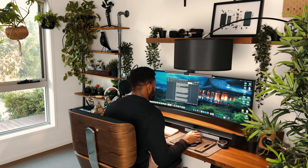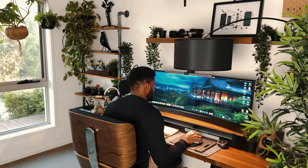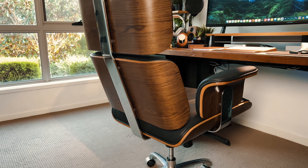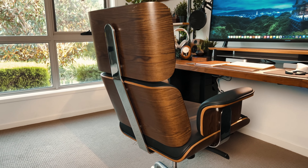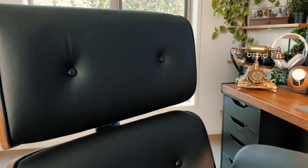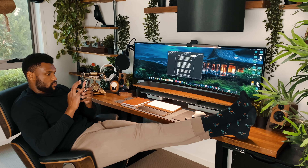As a content creator, I sometimes sit for hours on end, therefore ergonomics is important to keep me healthy. Having a chair that takes care of that was one of the driving factors when settling for one, along with something that would match my setup aesthetically. I'm currently using the Eames replica office chair — it's a beauty and I bet you guys would agree. I like how its premium leather and smooth finish scream class, and most important of all, it's super comfy.